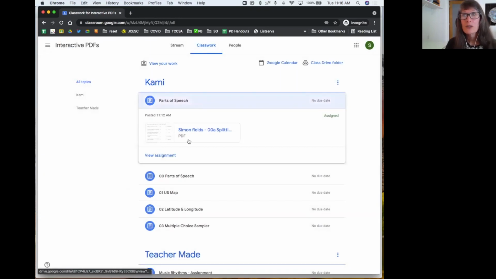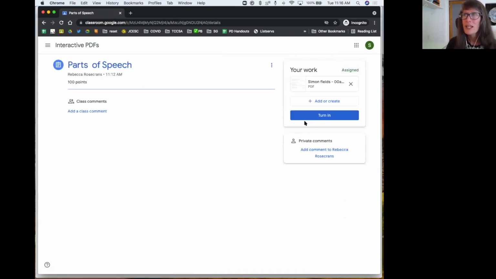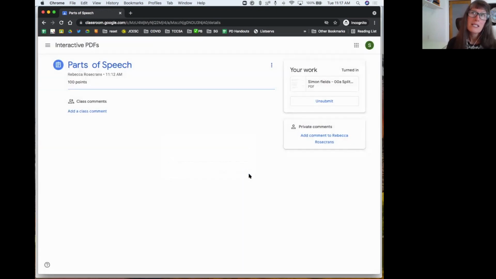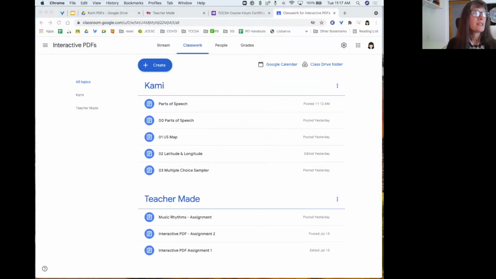They're returned to the classwork page and they do need to click view assignment, click number 4, and hit turn in. Click number 5. And then always Google Classroom has this second window. Nothing special about Kami, that's just how Google Classroom works. So click number 6. It takes 6 clicks really to save and turn in the assignment. And that's just some feedback I wanted to share from some primary teachers. That is finished.